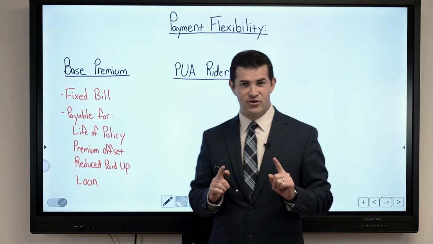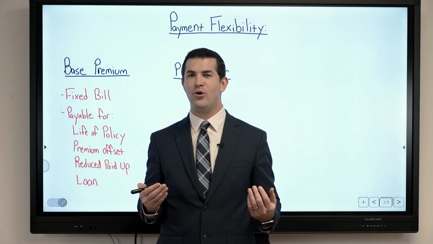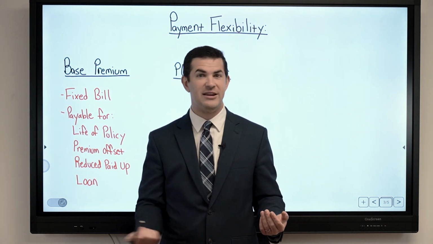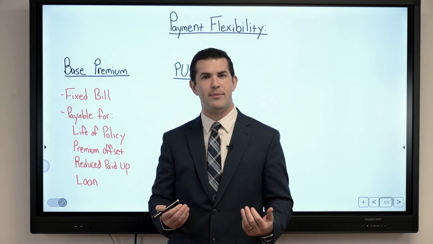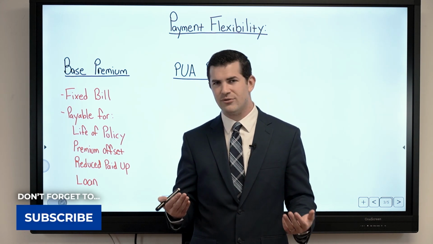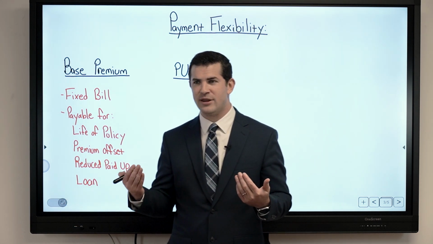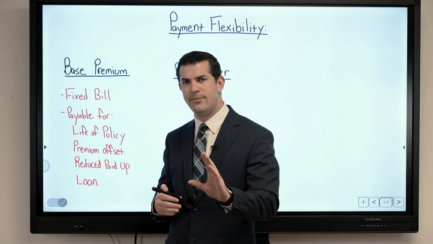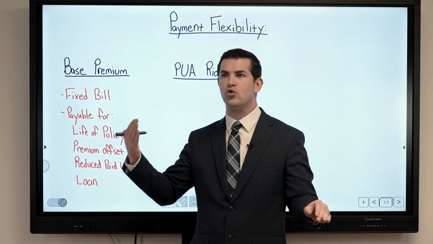Now, the disadvantage to it is that I can't pay any more money into it. The reason why is once I've had a whole life insurance policy for some time, it gets better and better. If I continue to feed the beast, keep pumping money into that policy, it keeps on growing. I'm adding more money into a policy that's performing often at a high level. So it's good to consider, what are my goals, right? Do I want to pay in forever? Or maybe I'm in a situation where I say, hey, after 10 years, I'm probably going to be done funding it. Keep that option open where I can keep paying in maybe a lower amount. But if I hit 10 years and I want to shut it down, a reduced paid up option is great to be aware of.